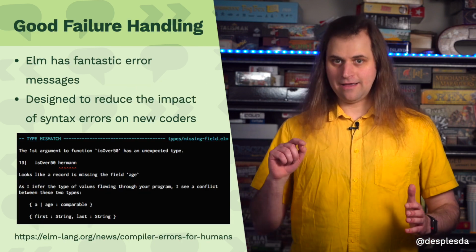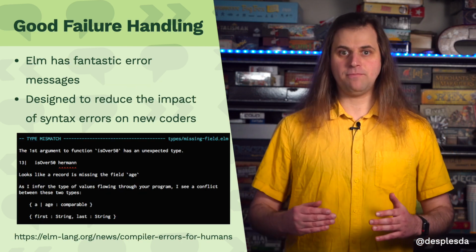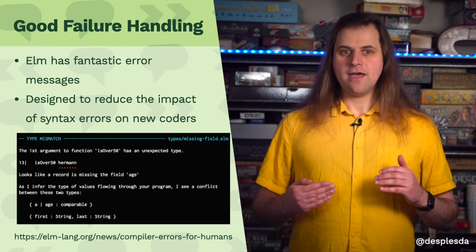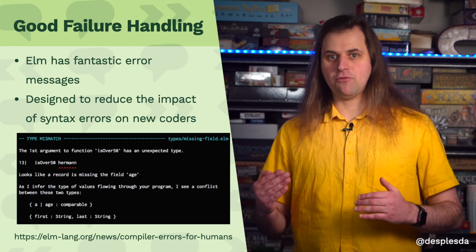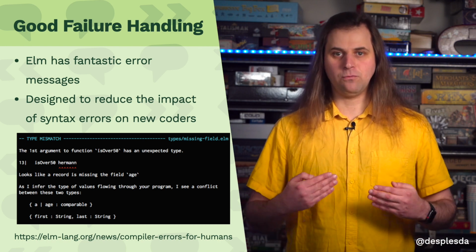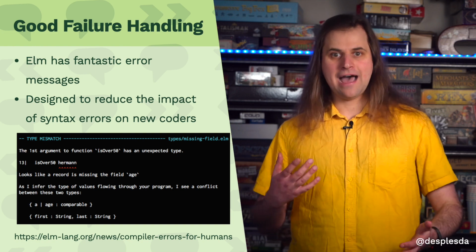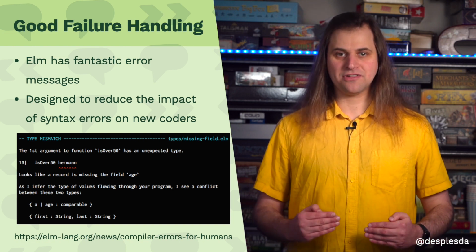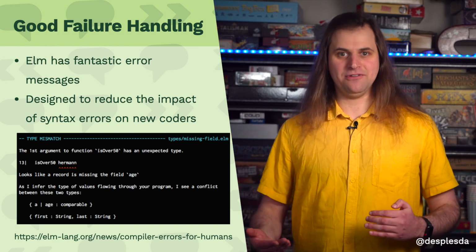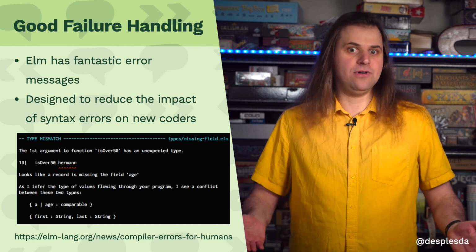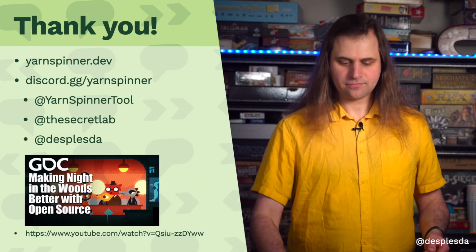A great example of this is the errors issued by the programming language Elm, which they basically sat down and went, the main reason why people bounce off programming in general is they hit syntax errors and they don't understand why, and the syntax errors are hard to explain. And so their solution was they made their syntax errors explanations on how to fix those errors. And that's astonishing. And I want more people like us to copy that approach.